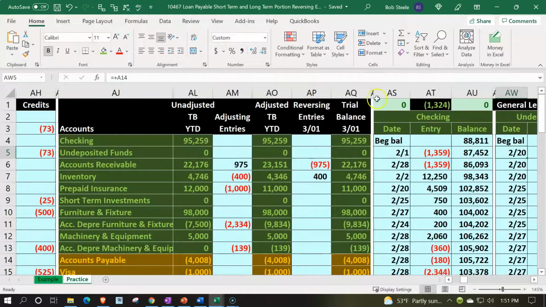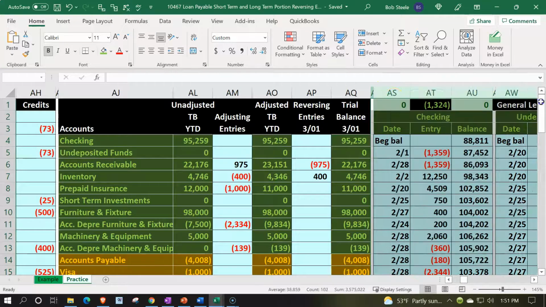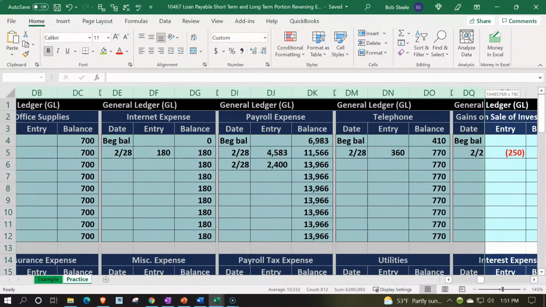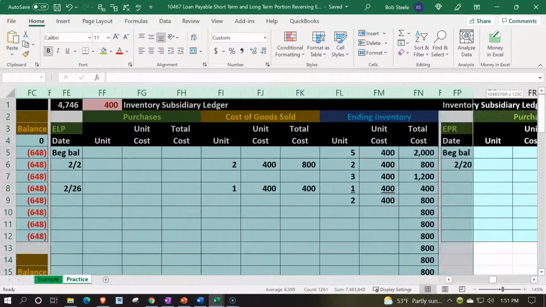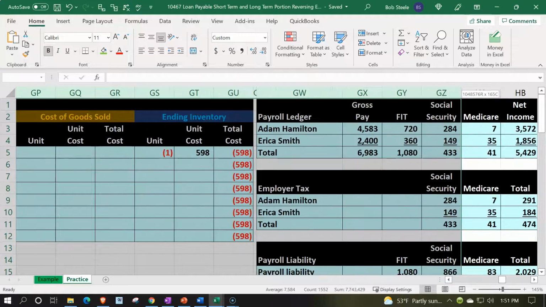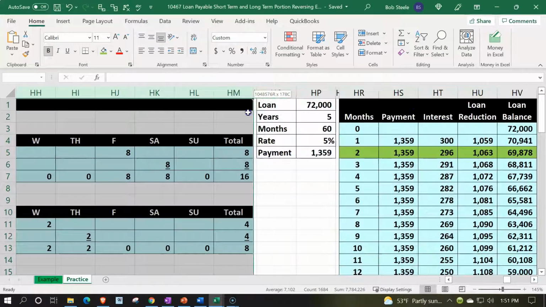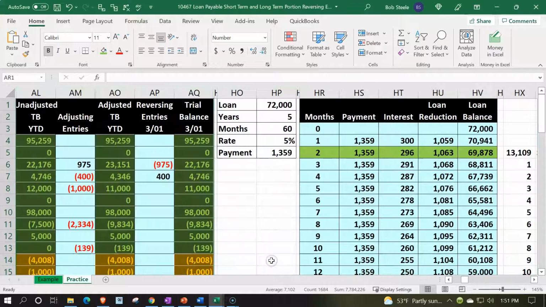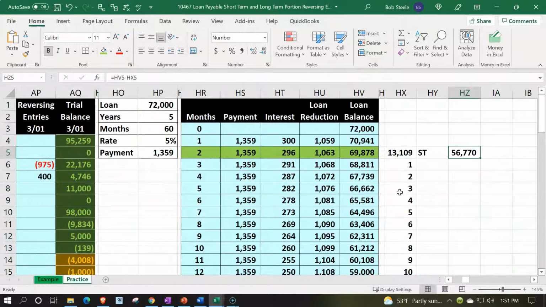I'm going to hide from the skinny on the left-hand side, going all the way to the right till we get to our amortization table, which is way past the subledgers and the payroll stuff. There it is, in HM. Right-click and hide all that stuff. Last time we broke out the short-term and long-term portion thusly.